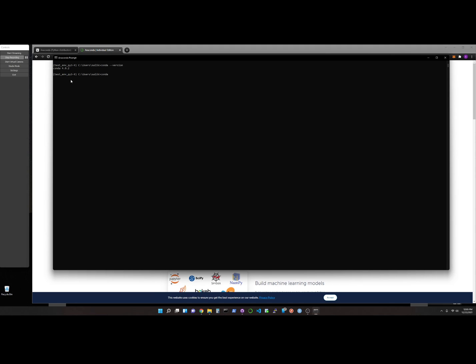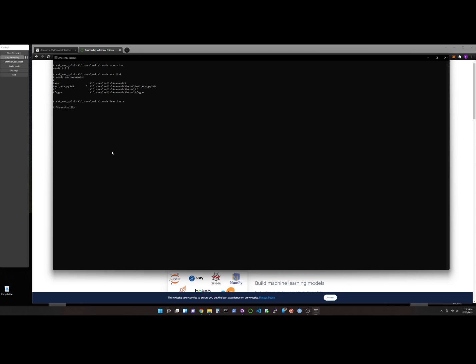Another useful command is seeing the environments in your system. You can type in conda env list and it'll show us all the environments that are currently on my system. Currently, I'm in an environment. Let's say I wanted to get out of this environment. I could type in conda deactivate and it will take me back to the home. Notice that I don't have anything in front of my file directory, which normally means I'm in the base environment.